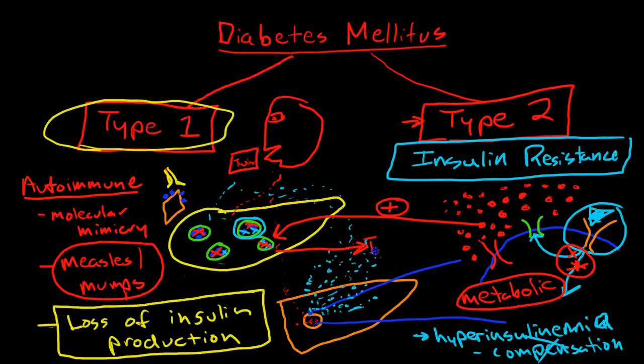And that's why you see these patients over time. First they might be diet controlled to begin with. Then we'll add metformin because their BGs are creeping up, and that might work for a year or two. Then we'll have to add a second oral agent that might hold us off for another year or two, and then eventually we're going to have to add insulin in order to control the blood glucose, because we haven't done anything to treat the underlying condition, which is the inflammation that's causing damage to the second messenger system.